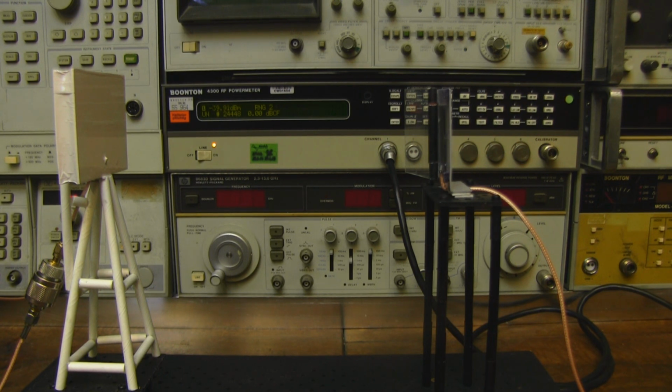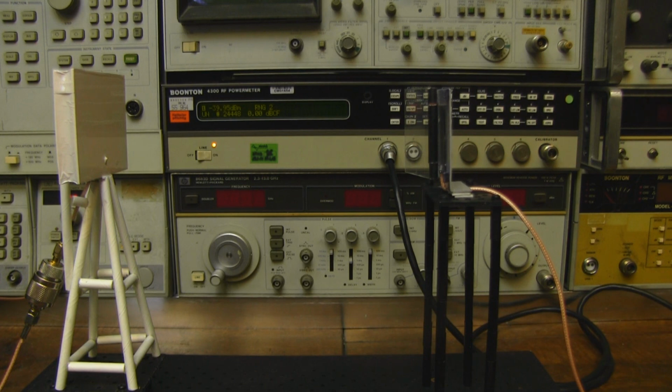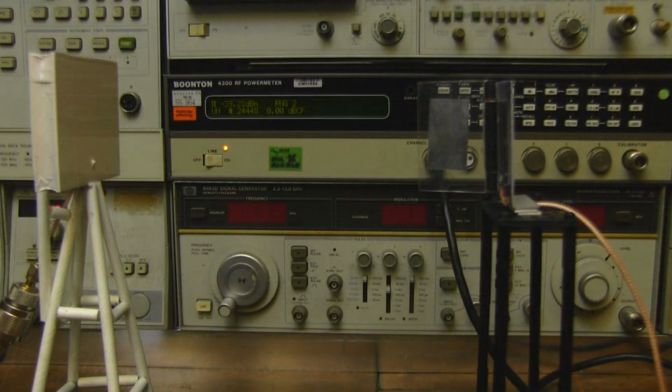And if the claims are to be believed, I would expect to see one of these stickers increasing that signal strength that we're picking up on our mobile phone here by about minus 10 dBm. If it's to be believed, but I guarantee you, I don't think we're even going to get minus 1 dBm. It may even make the signal worse, I don't know, but it's certainly not going to beamform any of that antenna, so it picks up more of the energy from the cell tower. It's just complete rubbish. But let me stick one of the stickers on and then we'll see if it really does. Now, ready for the test then.